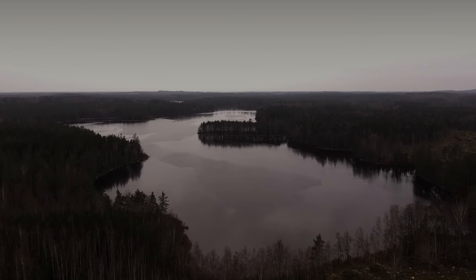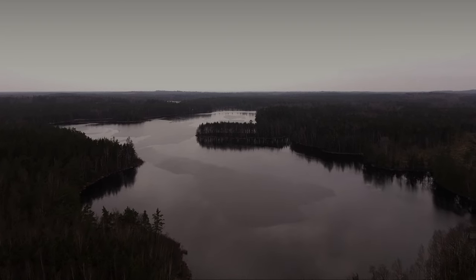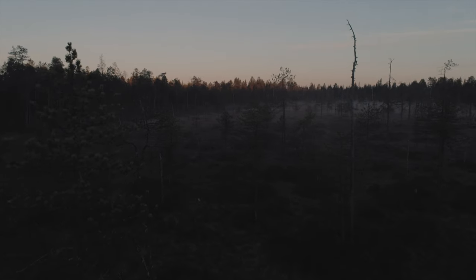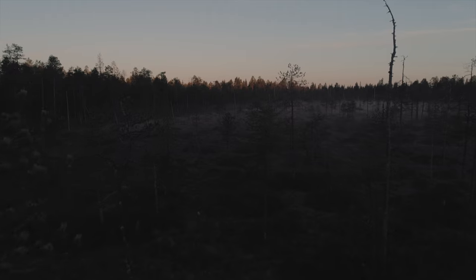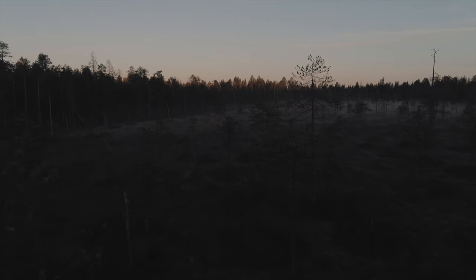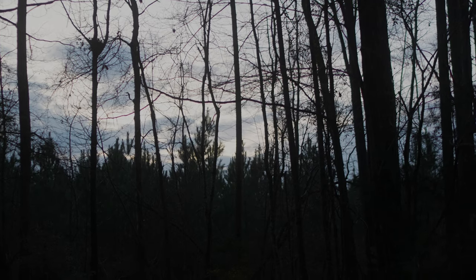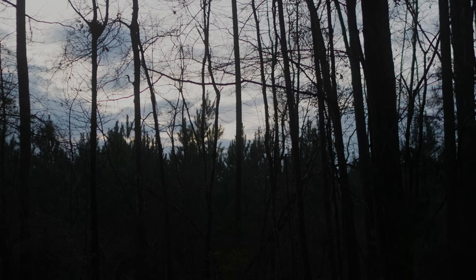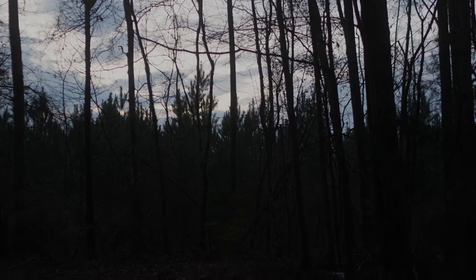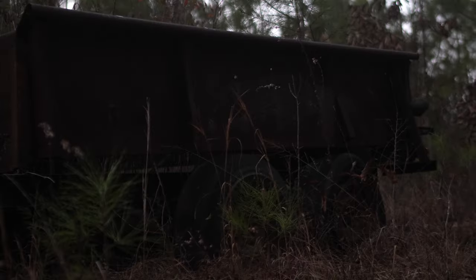I used to think these woods were so beautiful when the sun was low. That's when you can see the rays through the trees. I used to play here as a little girl. One thing he doesn't know is I know these woods better than he does.